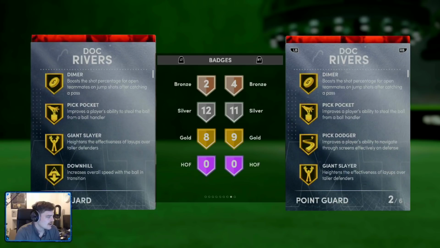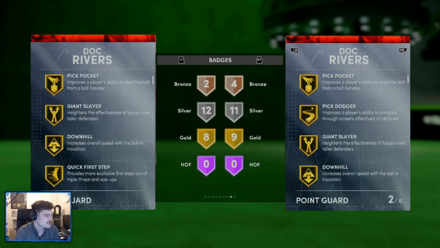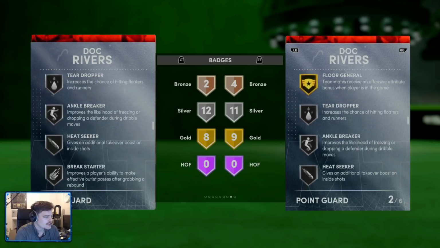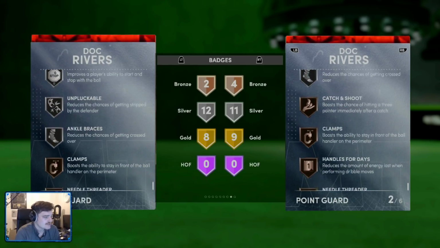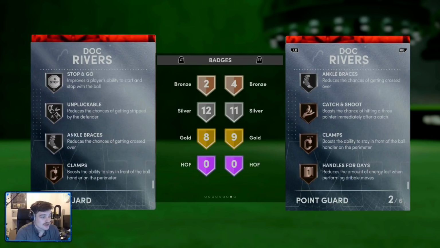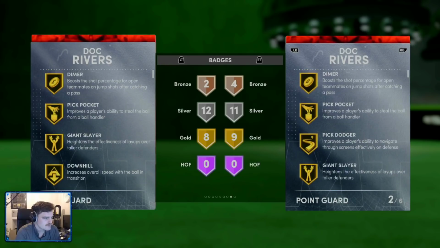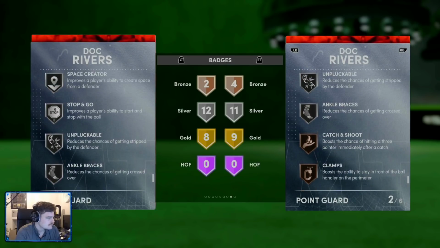He's got gold dimer or pickpocket. If I've called gold badges a Hall of Fame at any stage in this video, I apologize. Pickpocket, giant start, downhill, quick first step, relay passer, special delivery, floor general. As well as that, if you're looking at next gen, he's got ankle braces, but he's got bronze clamps as well, which is huge. I actually bought one with a couple of badges. I only paid a little over 2,000 for him. But still, he's got really, really good badges.